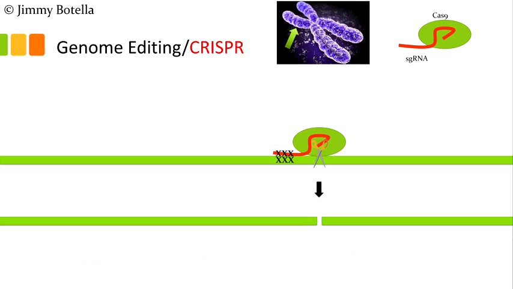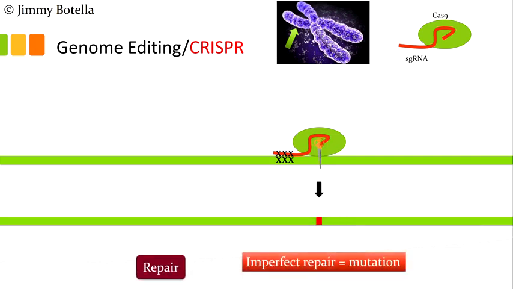It happens in humans, it happens in plants, it also happens in animals. It's so common that we do have a repair mechanism in our cells that will come into position and solve the problem, leaving the DNA as new. But these repair mechanisms sometimes make mistakes. It comes into position and the repair is not perfect. When that repair is not perfect, it introduces a mutation, and that is exactly what we want to do with genome editing.